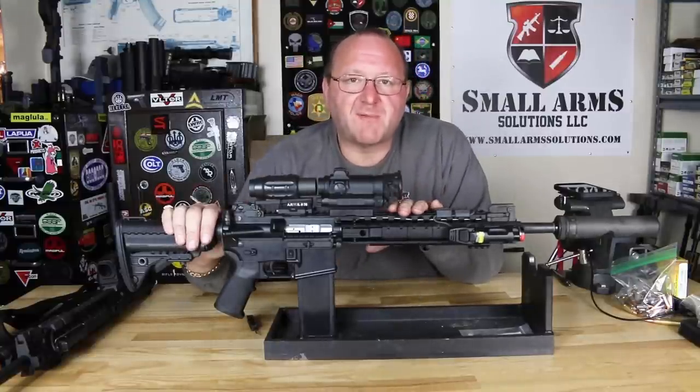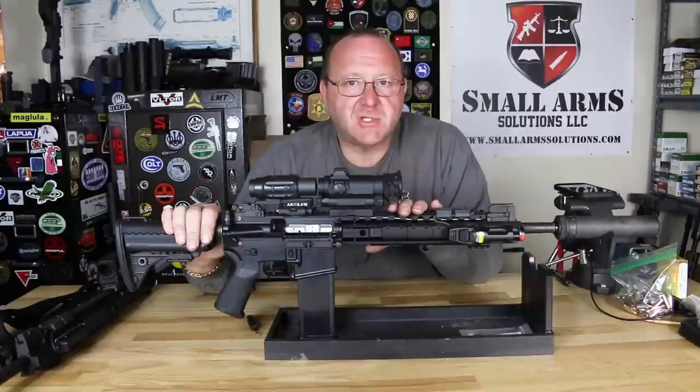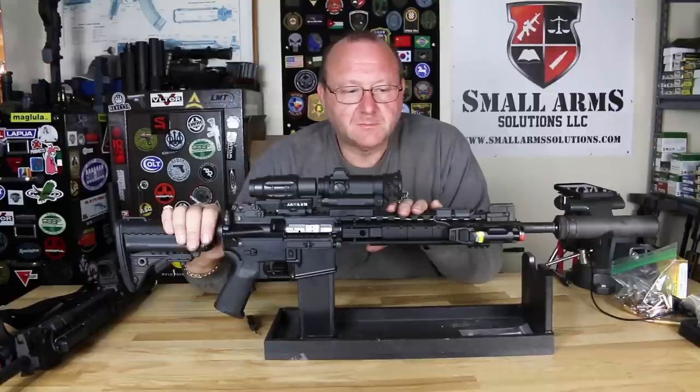This rifle is set up for 5.56 NATO ammunition. I don't fire Wolf. I don't fire underpowered ammunition. Most ammunition I shoot is 5.56, and if it is .223, it's higher pressure government ammunition. So the gun works perfect as designed for military ammunition.